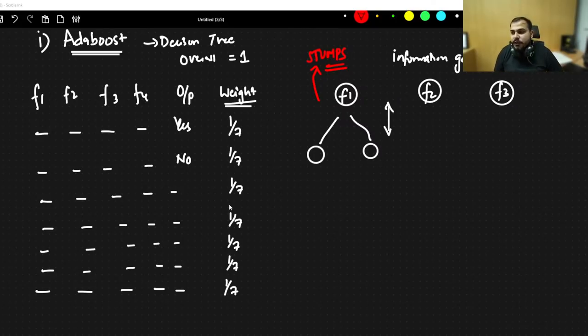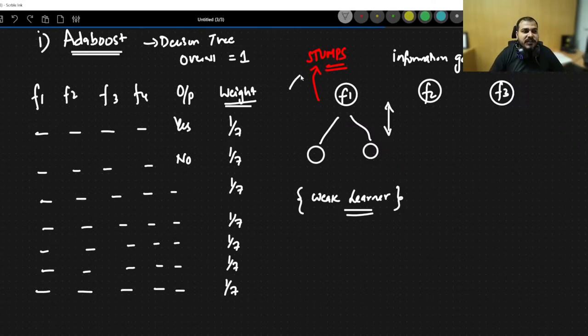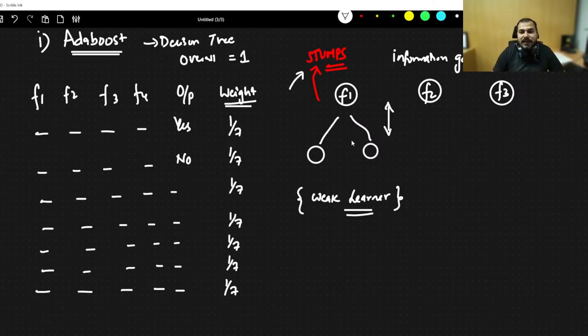Now, what we are going to do next is that from this particular stump, only one is getting created. That is Adaboost, right? We say it is a weak learner. There is a reason we say this is a weak learner. So that is the first thing with respect to Adaboost: the first step is that this is a weak learner, and for the weak learner we create a stump. Stump basically means a one-level decision tree. Based on the information gain and entropy, I have selected the feature and then made a decision tree with only one level. It is called a weak learner, and that is the reason we use only a stump.